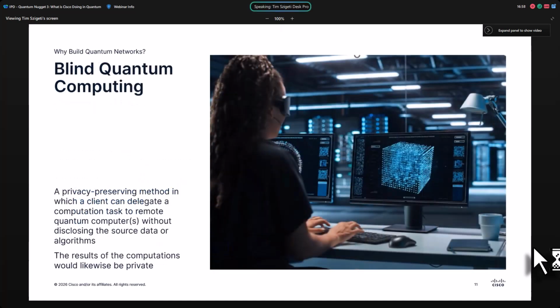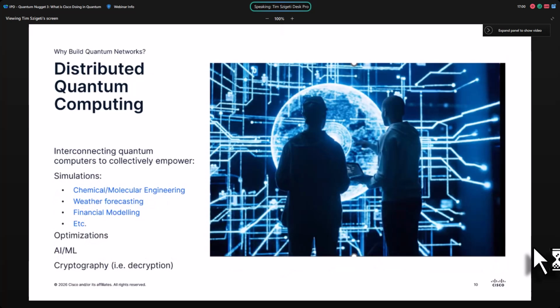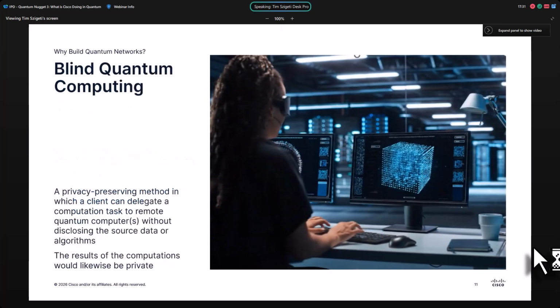Now, the reason why we say distributed quantum computing is that there are two ways you could build. You could scale up, build a bigger and bigger quantum computer, or you could scale out by interconnecting them. Distributed quantum computers allows you to scale out. So this will accelerate the overall efficacy of all these systems. Basically, we're like the internet was of these mainframes in the 60s, and we're starting to look at how we can interconnect these huge machines and harness their power in a distributed manner. All right.